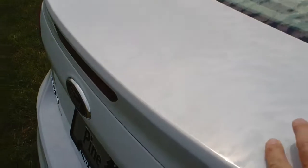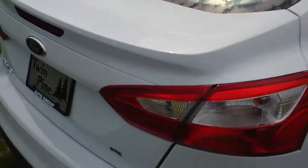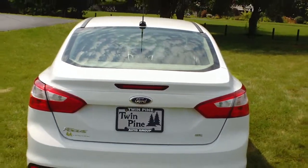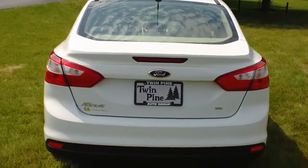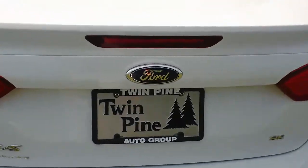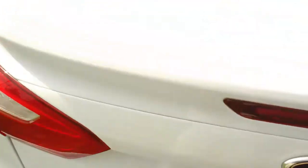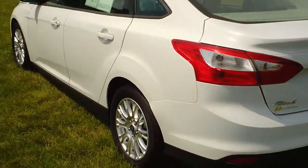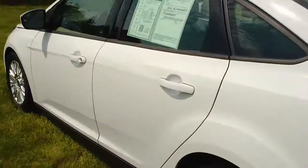They have a molded-in rear spoiler here on the car — really kind of sets it off. I can show you the large trunk area here. Plenty of room there. The trunk is actually very large in size for a car of this class. They also make this, for 2012, in a hatchback model, which provides a ton of space when carrying cargo.